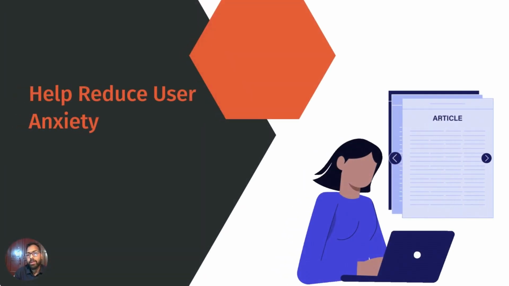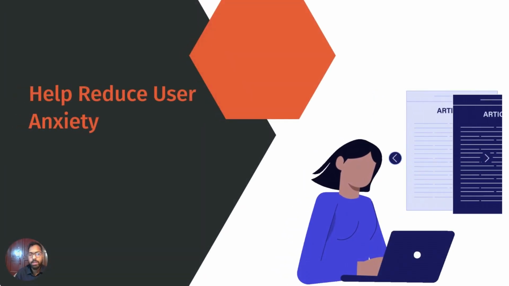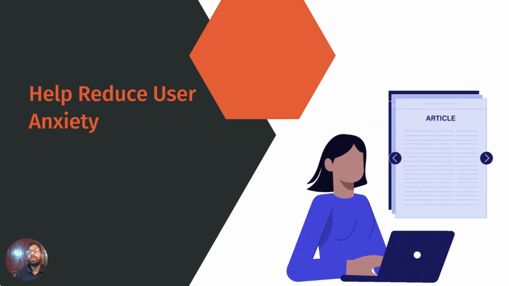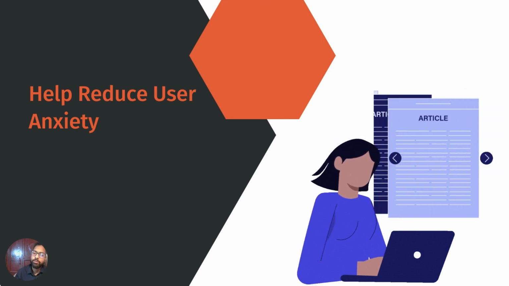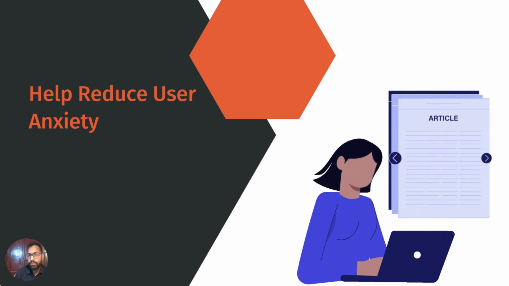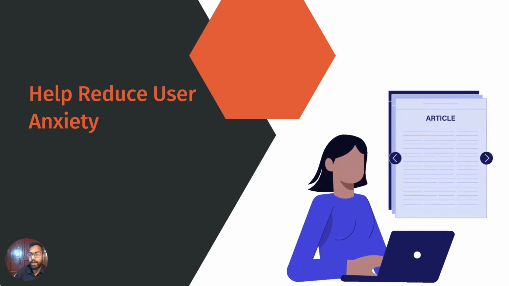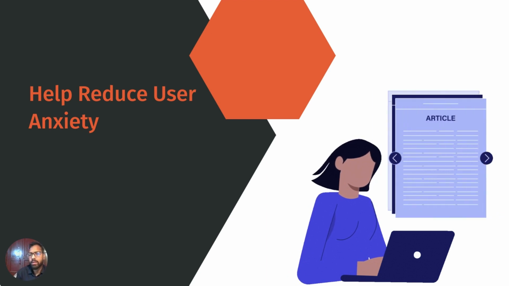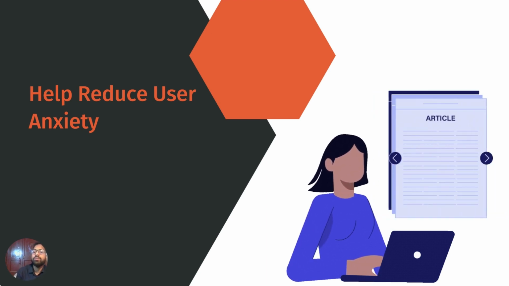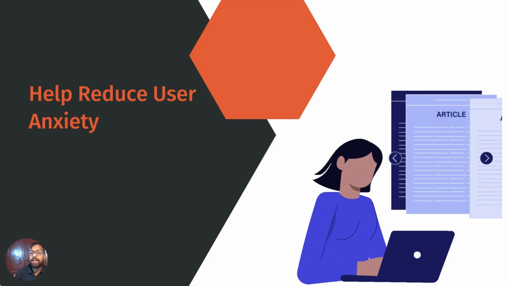So next, remove user annoyance. Suppose you go to a site and search for a particular page's content, and if you do not find that page, you will leave this website in anger and go to another website. But if I tell you, using breadcrumbs navigation, that the page is here.